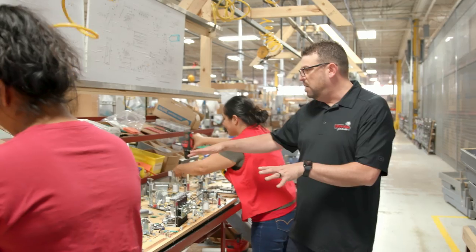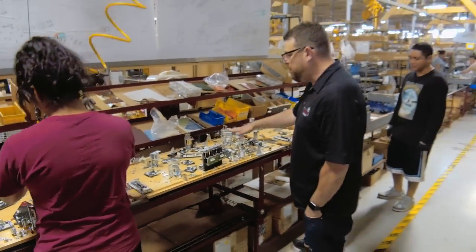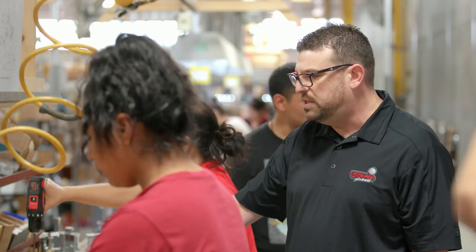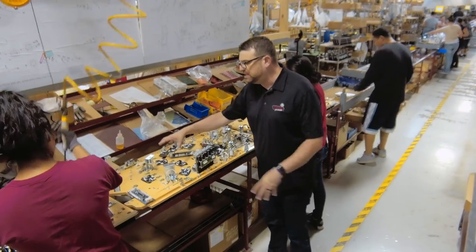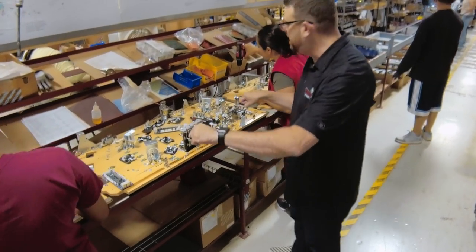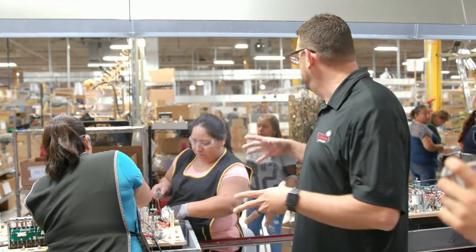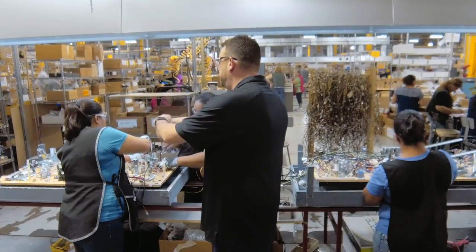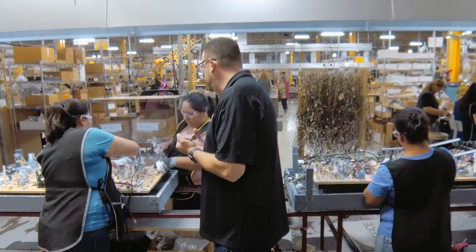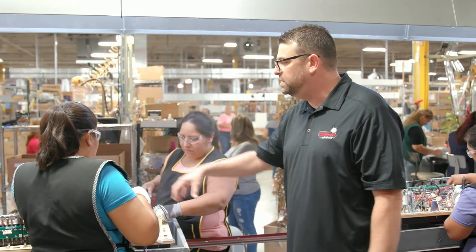You can see the play fields are starting to get some of those parts pulled over from sub-assembly. This is a newer game — Star Wars — and it's got a much more modern undercarriage. It's got a bus system with circuit boards as opposed to big relay cables. You remember we started making those big wiring harnesses; now they've been delivered here to this working cell and these guys are putting in all the different harnesses. We're making sure that all the LEDs are connected, all the circuit boards, all the parts, coils, and switches.